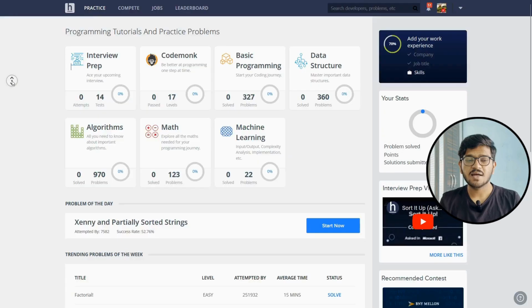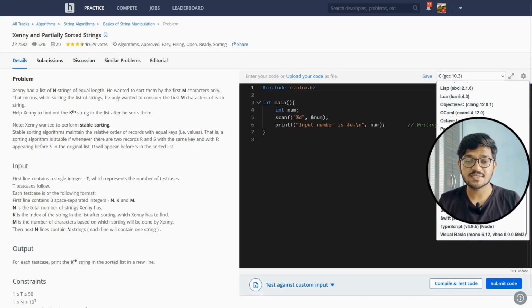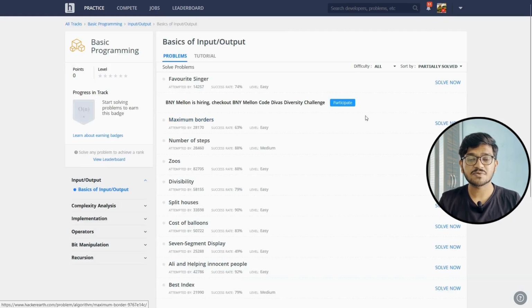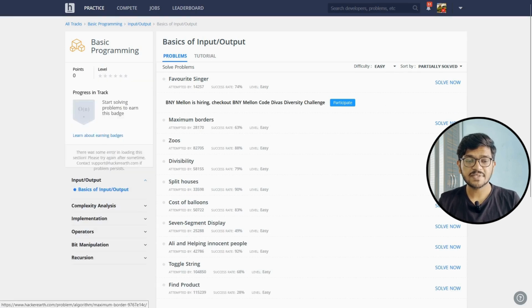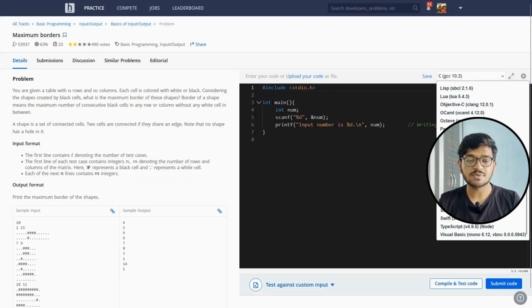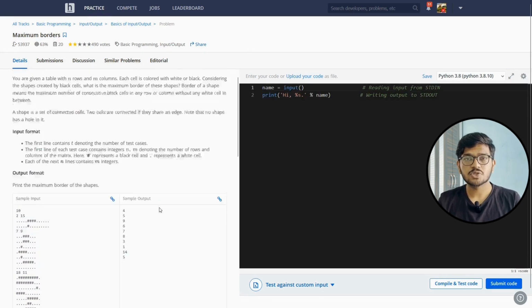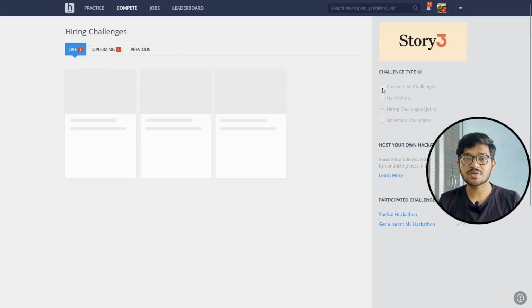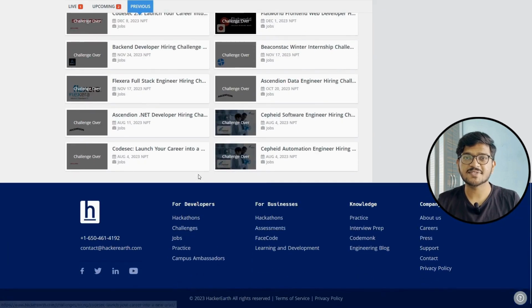Now let's make your skill a little medium by using HackerEarth. HackerEarth is like an online playground where you can have fun with coding challenges and show how good you are. It's a bit like playing games, but instead of scores, you solve puzzles and do cool coding stuff. They have competitions where you can compete with others to solve interesting problems, like finding the quickest way between two places on a map. The crucial part of HackerEarth is that companies use it to find good developers for their companies. So it's like a chance to show off your skills and get a job.